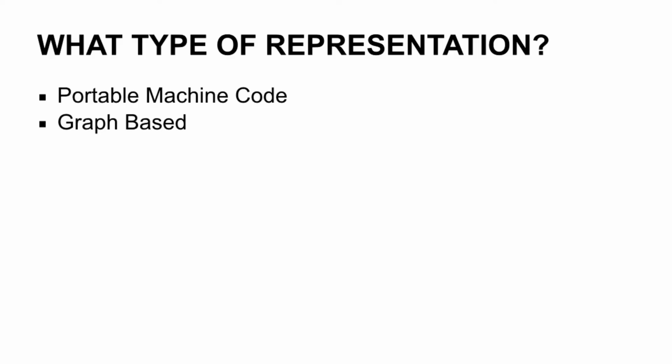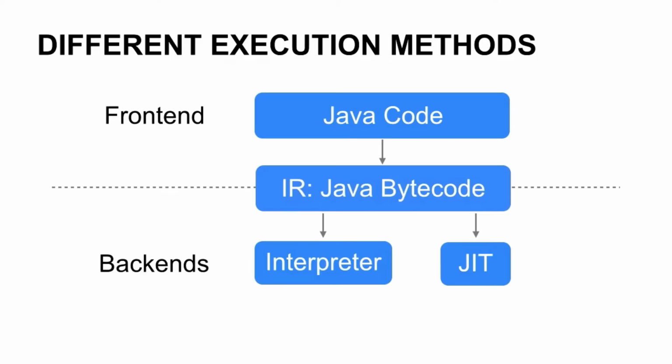Java, of course, uses bytecode, which is a form of portable machine code. To make it efficient to interpret, it's basically linear in nature. But more sophisticated optimizations would require a graph-based intermediate representation. Unfortunately, graph-based intermediate representations are slow to traverse, so that's not what we start with. Specifically, when Java was first created, it only had an interpreter. So it was important to the creators of Java that Java bytecode be efficient to interpret. So the Java frontend, Javac, takes our Java code and produces Java bytecode, which is effectively an intermediate representation.